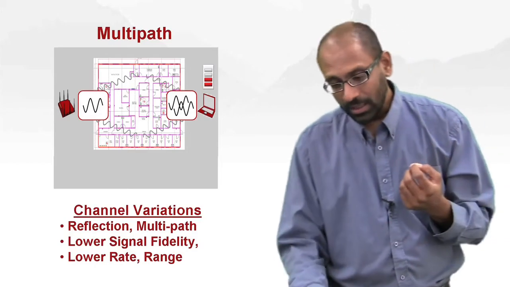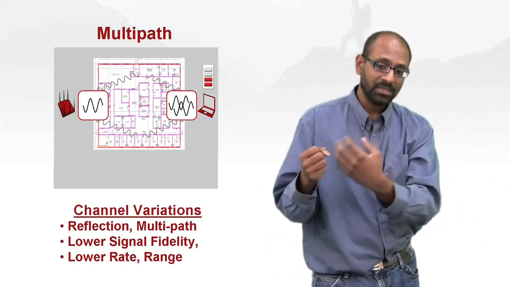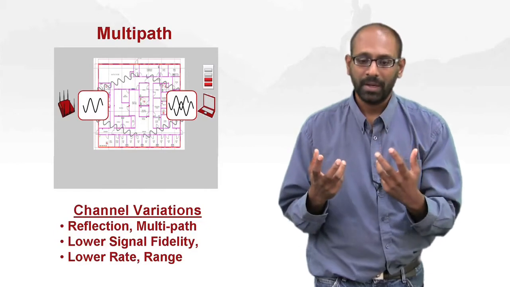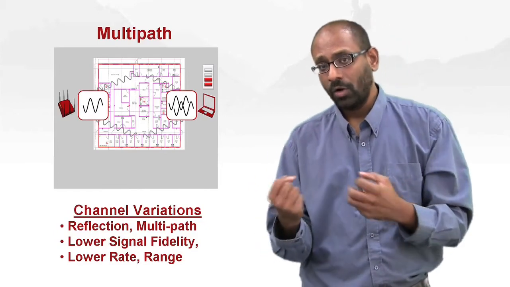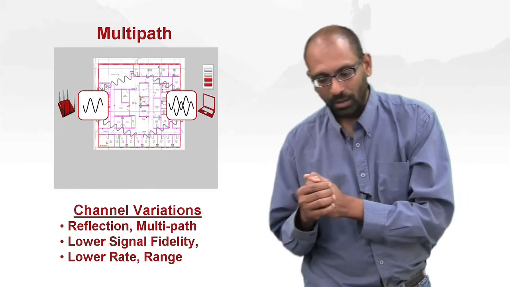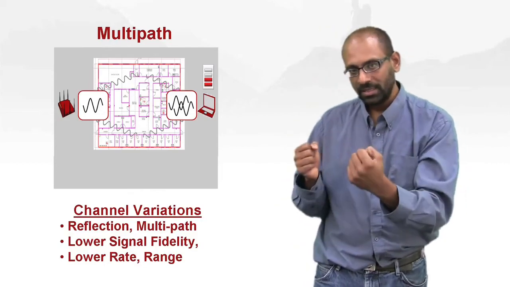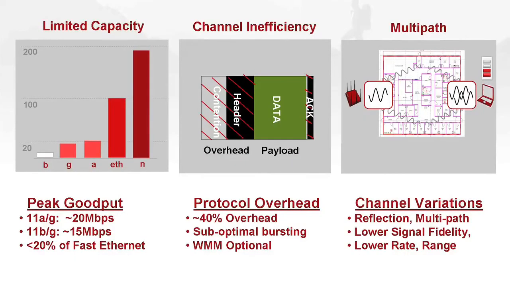As a result, the receiver actually gets signals that are somewhat corrupted, and it was up to the receiver in order to figure out or essentially decode legitimate signal from corrupted signal. Because of the limitations of the technology, this concept of signal fidelity, or the level of signal fidelity that ABG technology provided was significantly lower than 11n. And what we'll do is now talk about how 11n improves the signal fidelity.